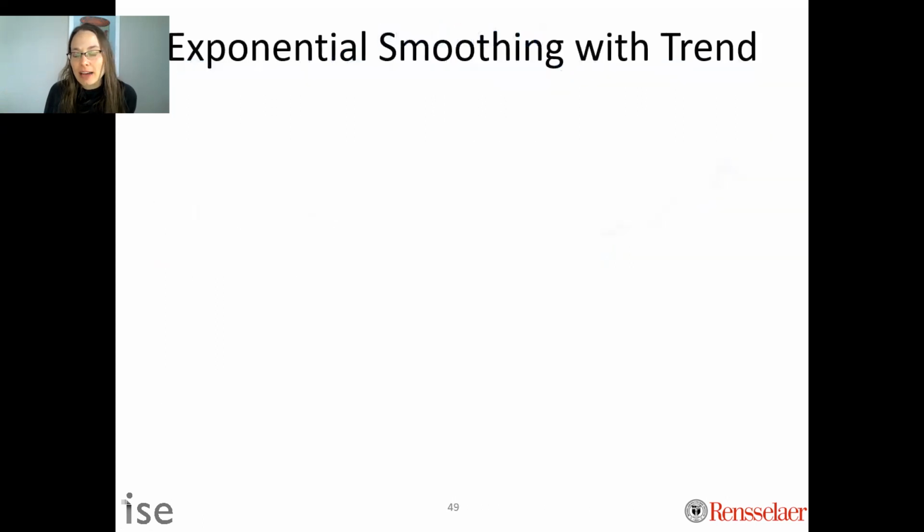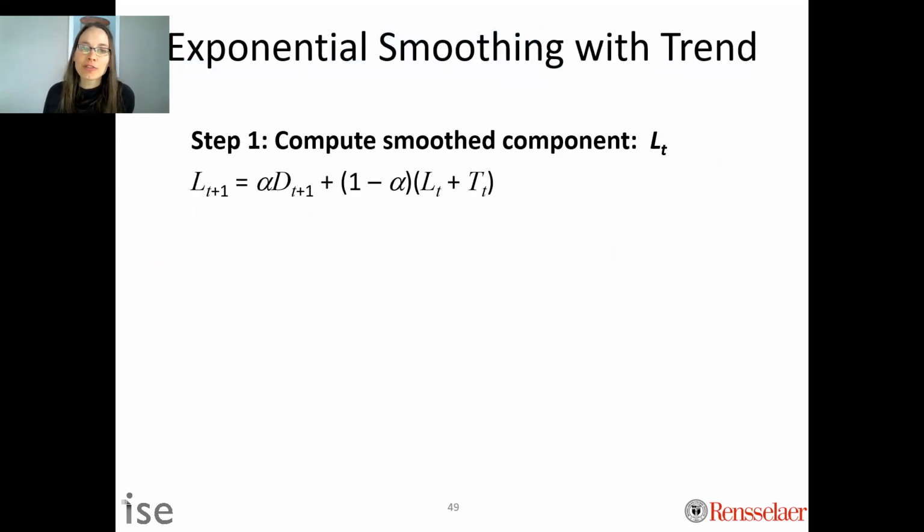All right, so how would we actually go about doing that? In the first step, we would need to compute the smooth component, the level component. So this is L of t. This equation looks similar to what we saw in the simple exponential smoothing, but it's not exactly the same. So I want to emphasize this equation is not exactly the same. One thing to note is we have a trend component, but we have this alpha times my actual demand, d of t, and then 1 minus alpha of the forecast aspect of this. So that would give us the smooth component.